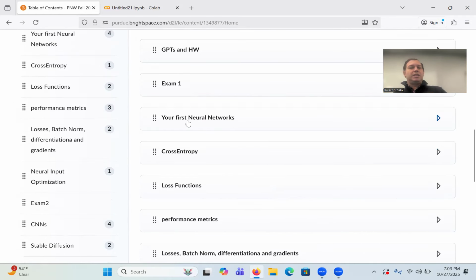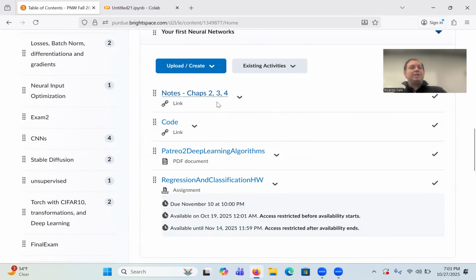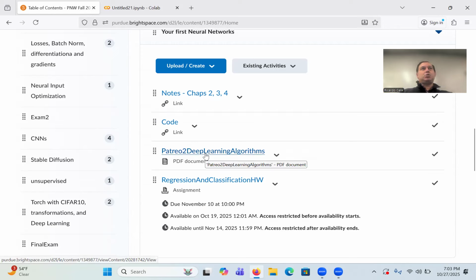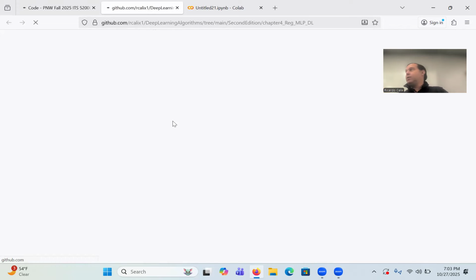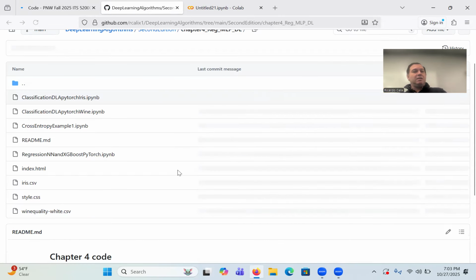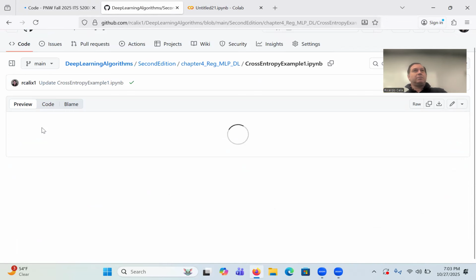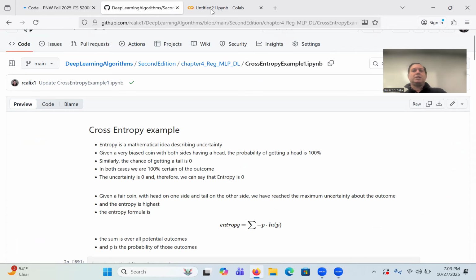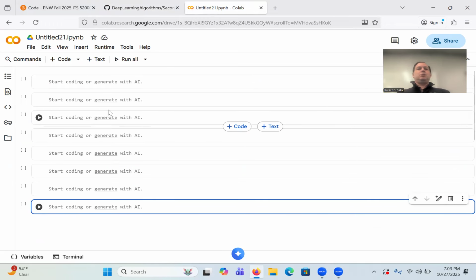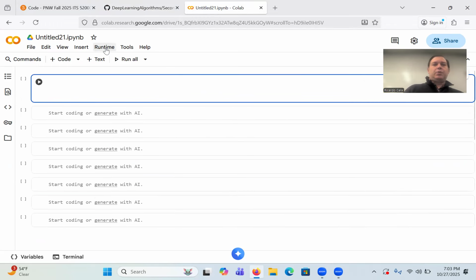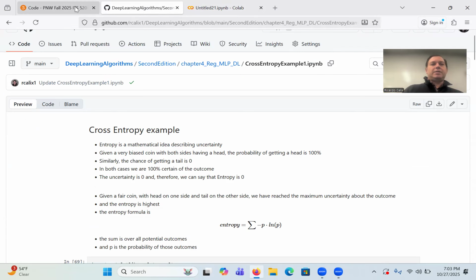You can see now in this module, I remind you a lot of this information is already in chapters 2, 3, and 4 of the PDF. Make sure you are reading this content. This is the last topic from this module. I'm going to click on code here, and you can see we've covered all of these, and the last one is this Jupyter Notebook, cross entropy. I'm going to click on that, and that's what we're going to cover today. We're going to use Colab just to run through it.